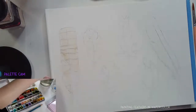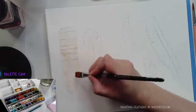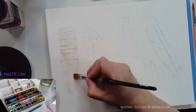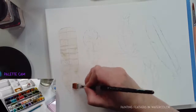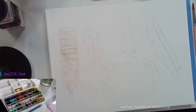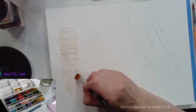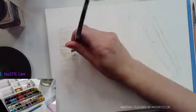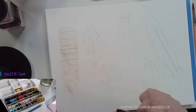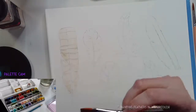And we may be doing a little round robin tonight. That's what I call it, where you're working on a couple of these feathers at the same time, so one can dry while you're working in the other one. Unless you want me to run my hair dryer, which I try to not do while I'm on camera too much. And I've been pretty lucky because it's been dry here. Okay, so I think I've got all of my feather with water.